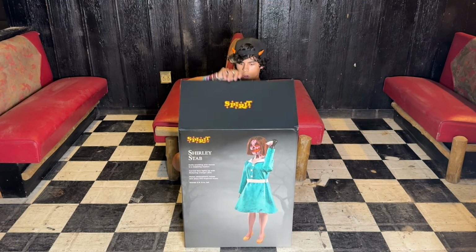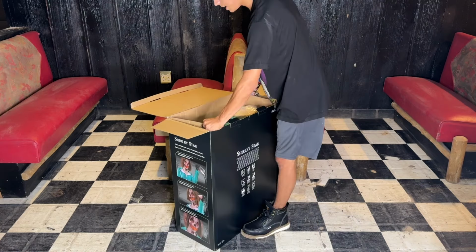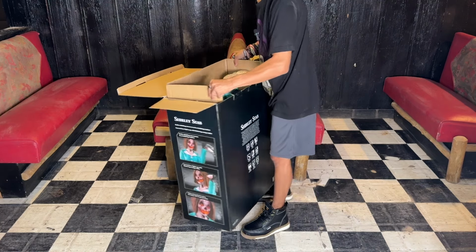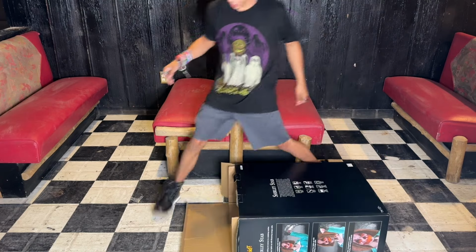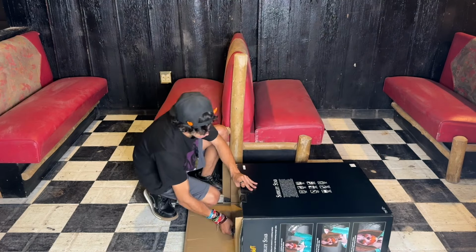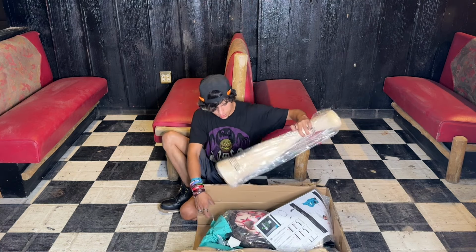Here we go. All right, so opening this up, let's see what is inside. There's all the parts right there. Because it's techie, it kind of all comes out in one. So let's actually lay this out on the floor and pull this main piece out. And it looks like there's some twist ties, so we'll have to undo those. The first piece is now free, which is the leg.